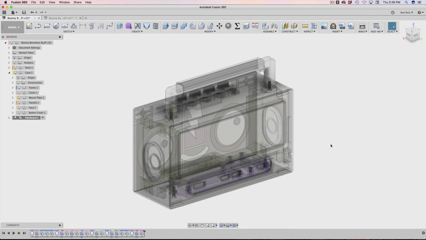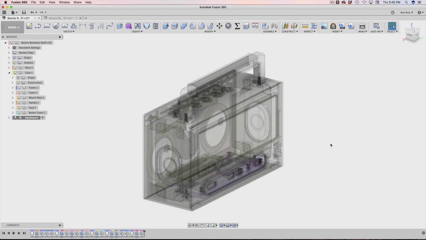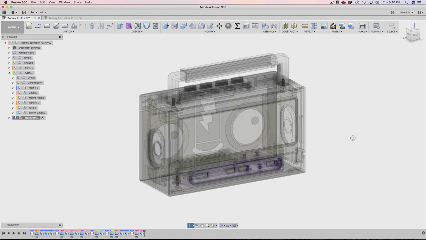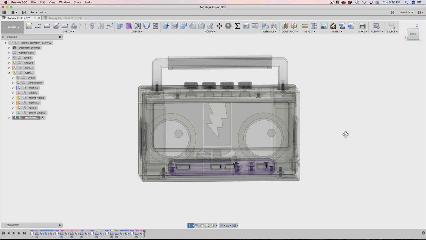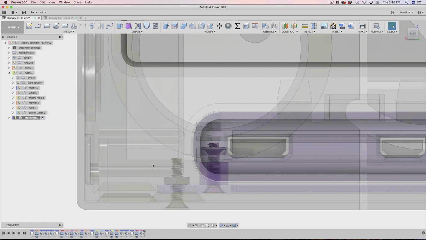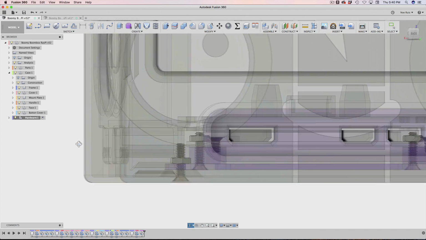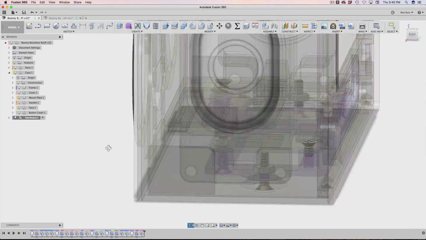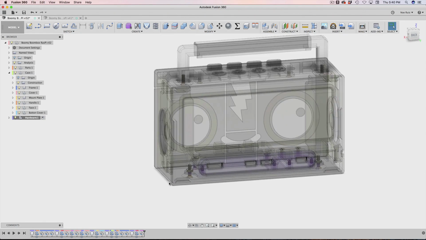Before you do this, you definitely want to evaluate your design and make sure it makes sense. For simple projects, you probably don't need this, but for bigger parts-based projects, you probably want to do this. It's always a good thing to do to make sure that you catch anything. Another good reason to use it is to figure out if this is the right length of hardware I need. That is something I actually caught here: I needed to move some of the components in my design to allow for screws and that sort of thing to fit through, in this case right behind this little speaker. So we're going to do that today.